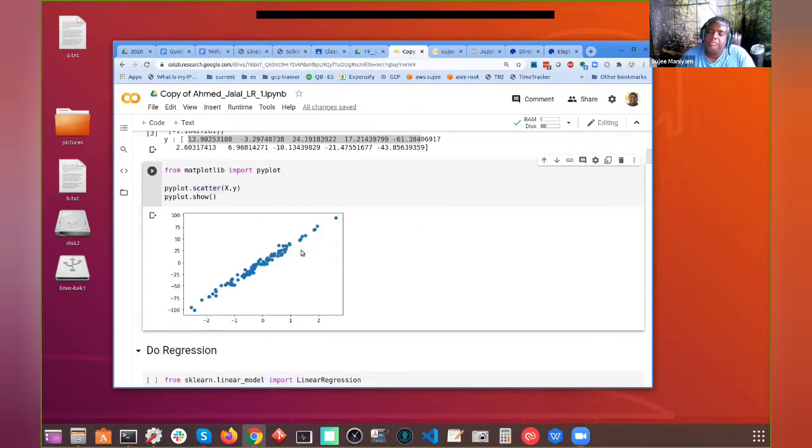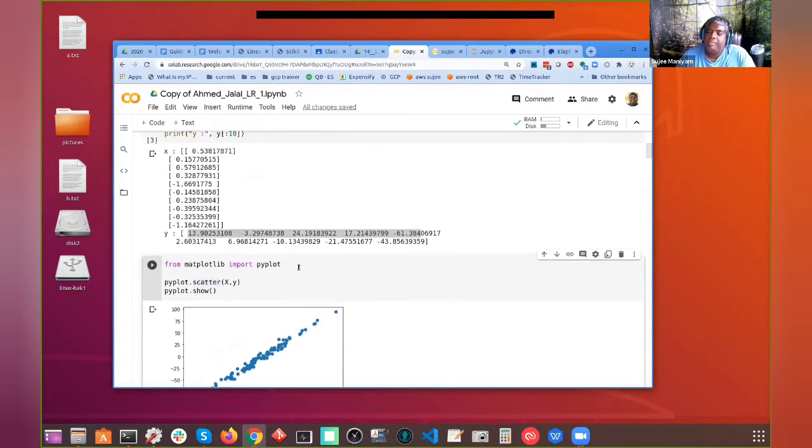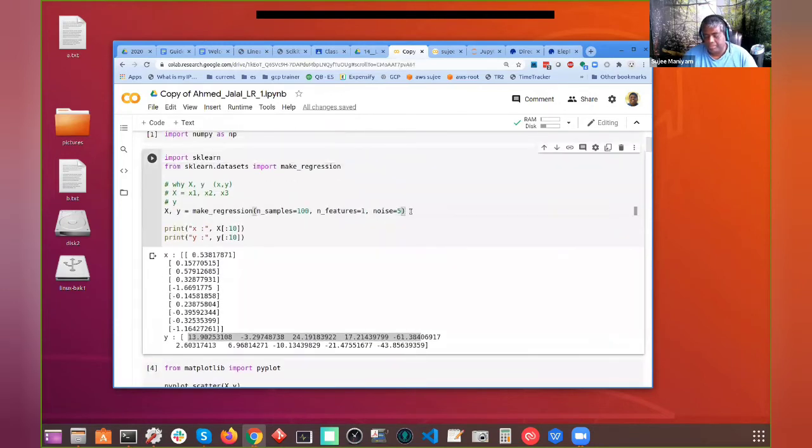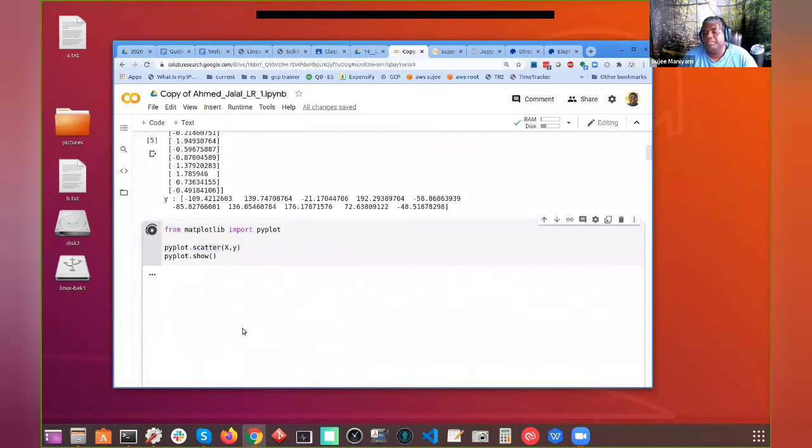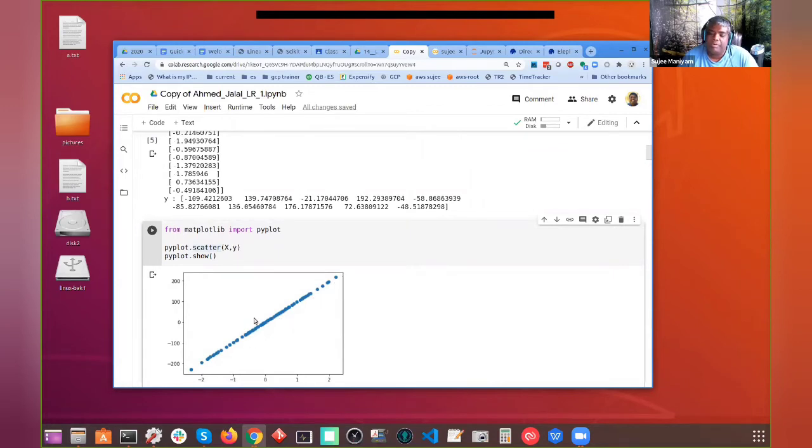So you see that's pretty cool. That's like a straight line, but here we're adding some noise. So let's make the noise 0 and plot this. You will see the line is much more in line. You're adding a little bit of noise just to make the data more interesting.